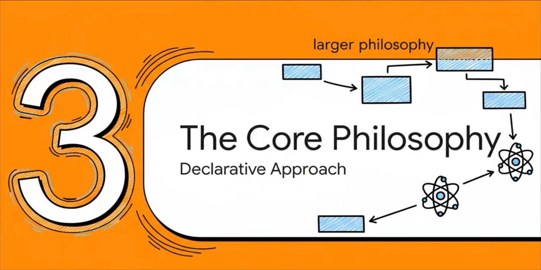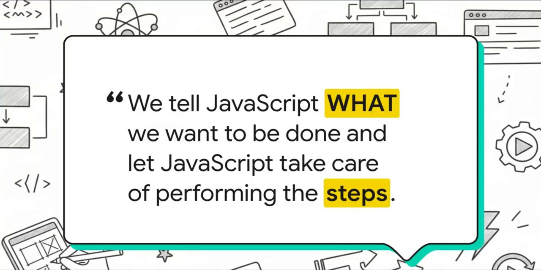This whole idea of efficiency isn't just about speed, though. It's actually part of a bigger philosophy, a whole different way of thinking about code, and that's called the declarative approach. This quote right here, it nails it. You tell React what you want the UI to look like, and React figures out how to do it. Think about it like ordering food. You don't go into the kitchen and give the chef a step-by-step recipe. You just tell the waiter what you want to eat. You declare your desired outcome, and you trust the expert to handle the details. That's what you do with React.